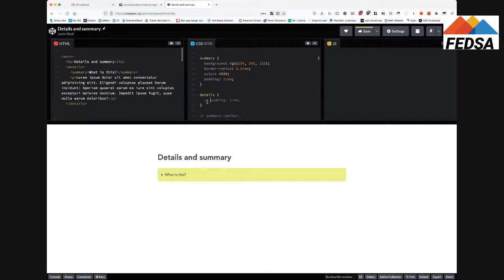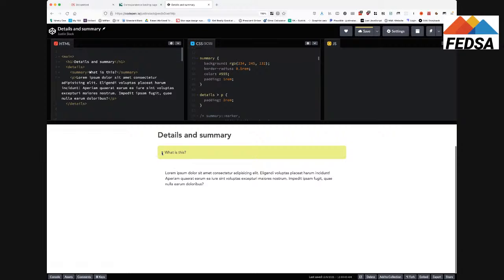And now if I go details and I go P and I go padding 2 rem, we should see now we've got some padding happening within this. And you can see there the padding is now being applied inside our details and summary.